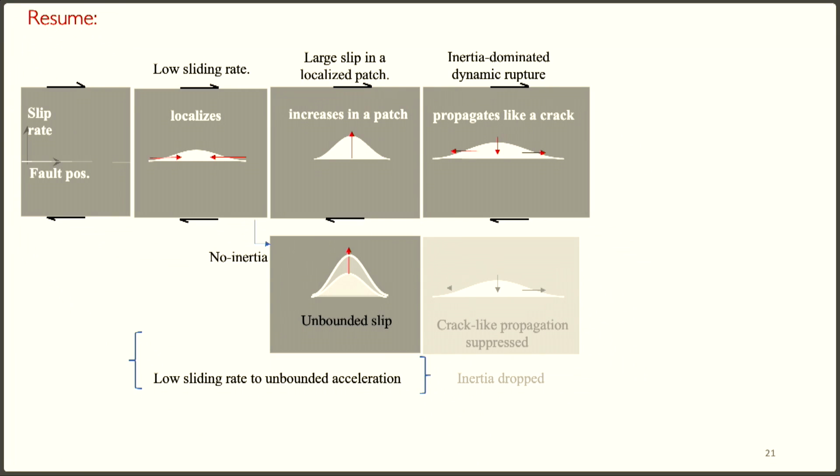So the story is that slip rate initially, if you give any perturbation, it localizes, then hits the patch. If you give a perturbation over a longer size, then it hits a patch and then grows. And if the inertia of the medium kicks in, that prevents the singularity from happening. But if you suppress the inertia, or use any radiation damping kind of setup, you get an unbounded slip rate. So why is this useful? It's useful because it resolves all the conditions for instability to happen.